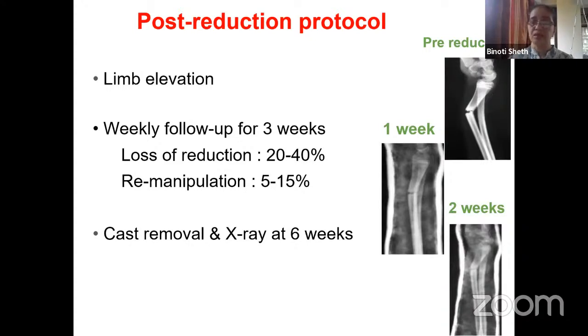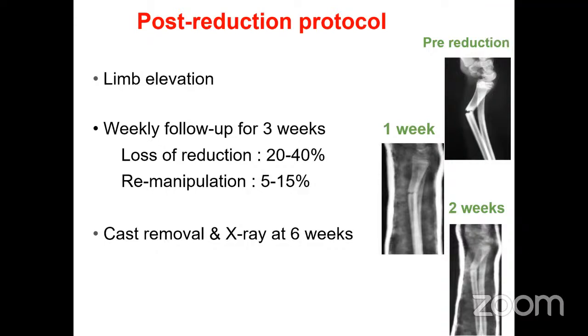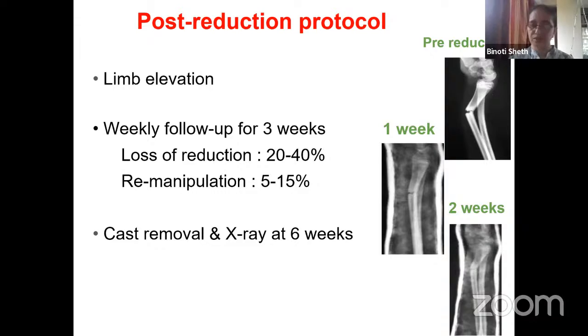So as you can see here, the reduction at 1 week had some loss, and there was more angulation on the second week cast. So if you are vigilant, you can pick them up early and rectify it. Otherwise, if everything is going well, you remove the cast and again take the X-ray at 4 to 6 weeks, depending on the age of the patient.